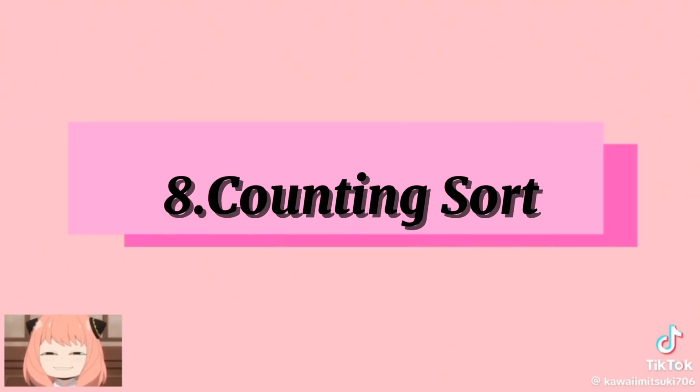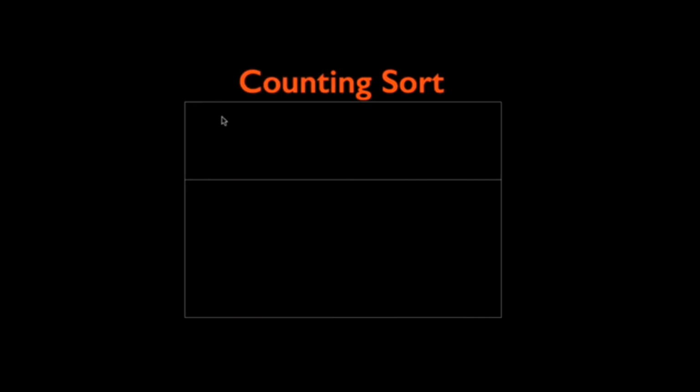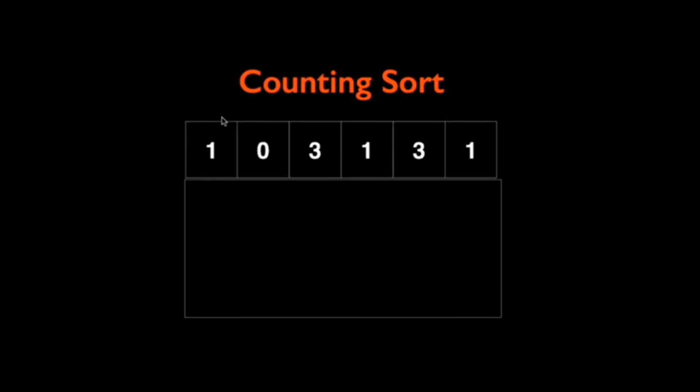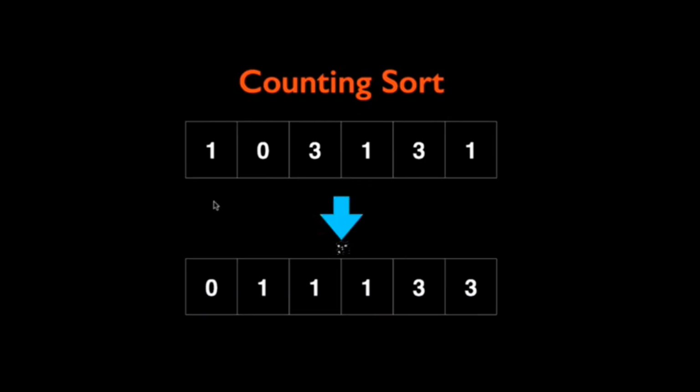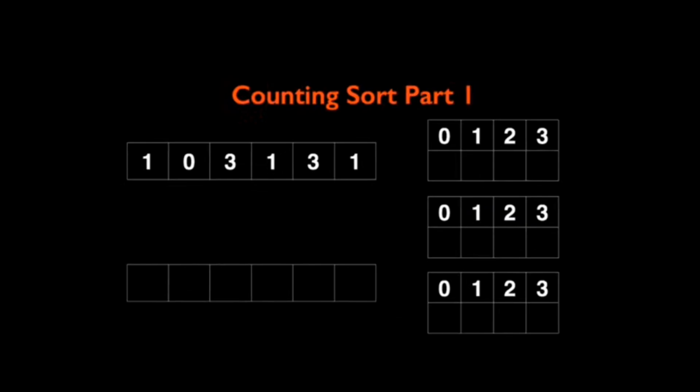8. Counting sort. To counting sort, let's just say as an example, we're trying to sort this array into an ascending order. And counting sort works the best when the range of numbers each value could have is very small in the array. So let's just say the range of values that we could have for each item is 0, 1, 2, and 3. The first part of applying counting sort is going to be finding the starting index for each number. And it's going to be clear what I mean by that in a second.